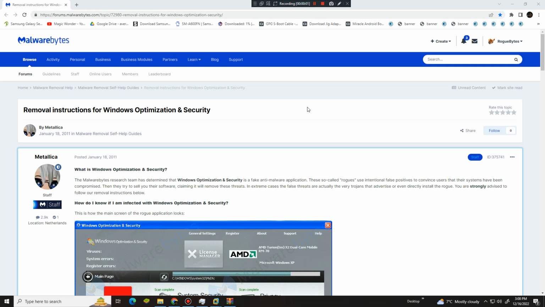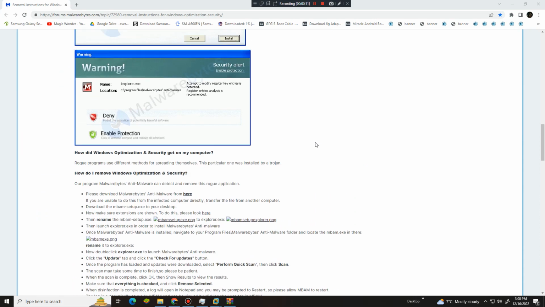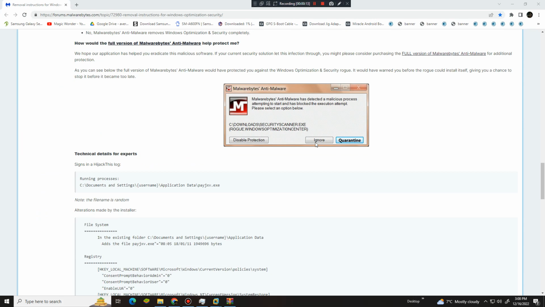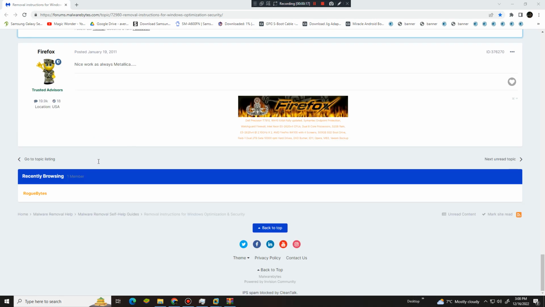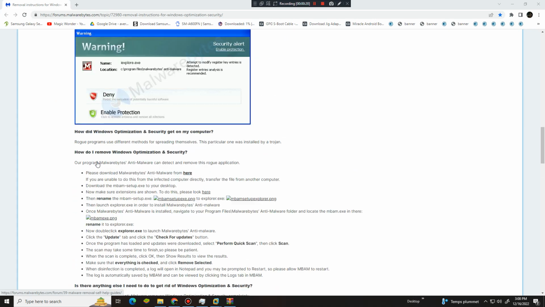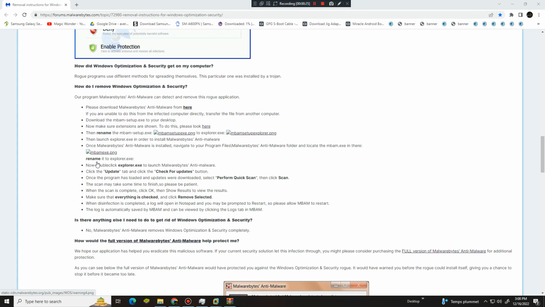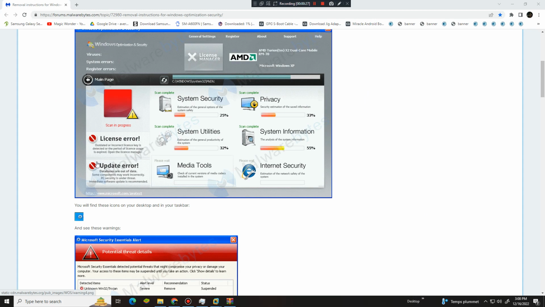Alright guys, today we are looking at Windows optimization and security. This rogue is pretty much another clone, which is blocking malware and other things. It is also faking the movies and faking the scanner and other installers like the Firefox update, security scanner, and many threats.